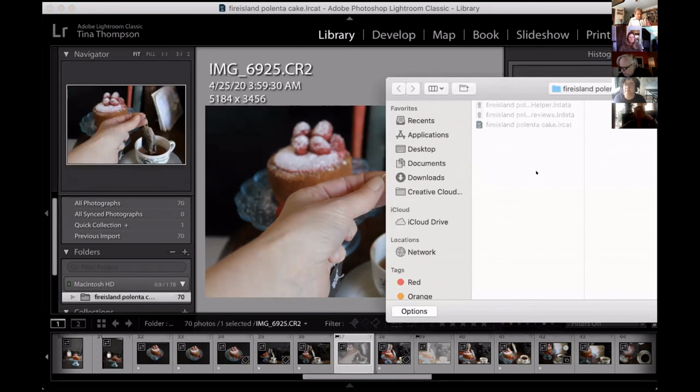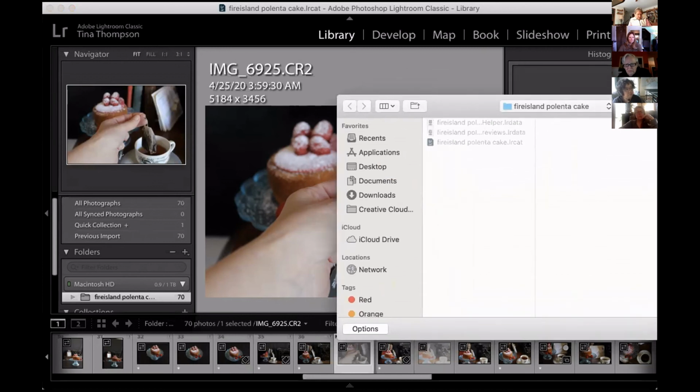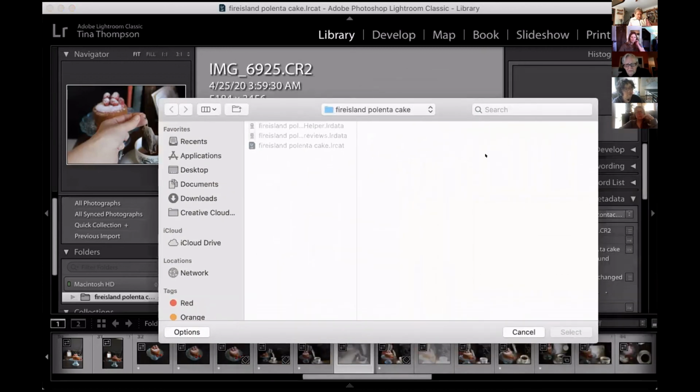Okay, so now we need to navigate to where those photos really are. So let's pull your finder into the middle of the screen because it's going off the edge. I can't see it. There we go. All right, so now what you got to do, and this is a part I can't help with, is we've got to navigate to where those photos are. So let's go ahead and move up the tree, back up the tree. What does that mean? So this? Click up there. Okay.